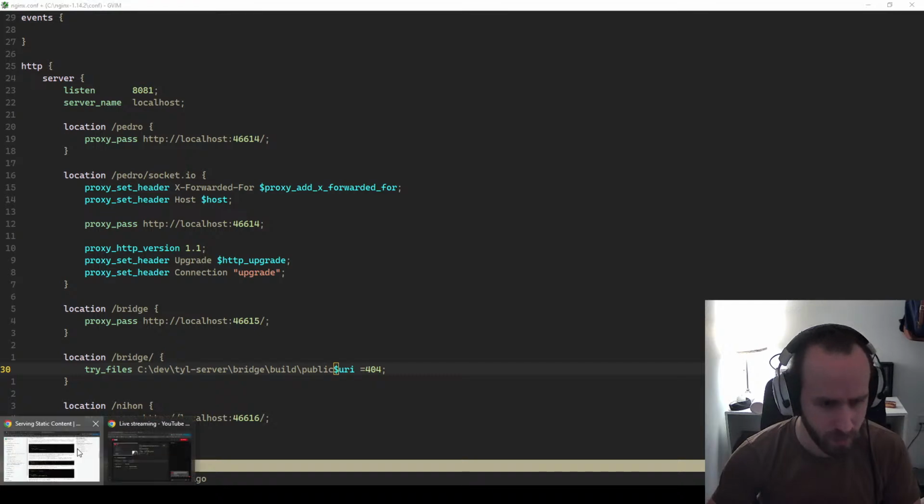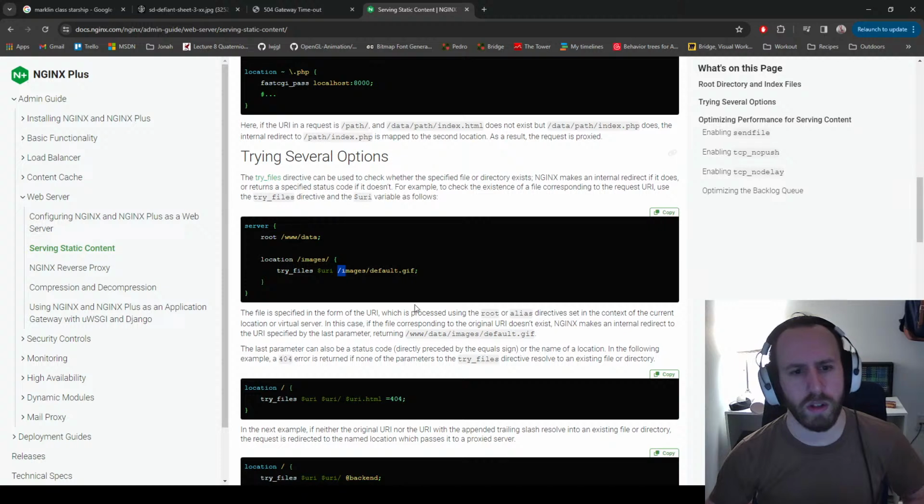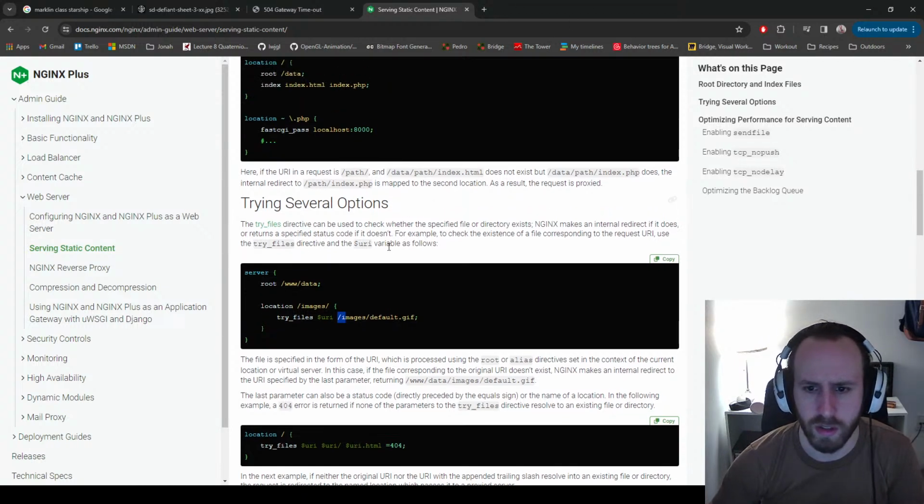Can we do this? The try object can be used to check whether the specified file directory exists. If it does, or returns a specified status code if it doesn't. Use the try file directory and URI variable as follows. File specified in the form of the URI is processed using the root or alias directive set in the location version.